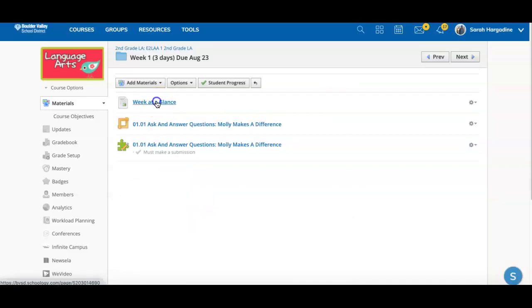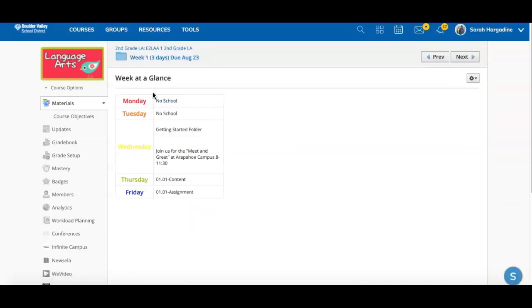My Week at a Glance page is a great place to start, and every instructor has something similar. It will have a breakdown of the office hours and the enrichment times that are happening, as well as how to work through the content and the assignments to make sure you get them all done by that deadline. Another thing that's important to do every morning is to check your messages from your instructor to see if they've given you any important updates, and if they've emailed anything out about the day or the content you're going to be working through that week. So that's an important thing to check every day.